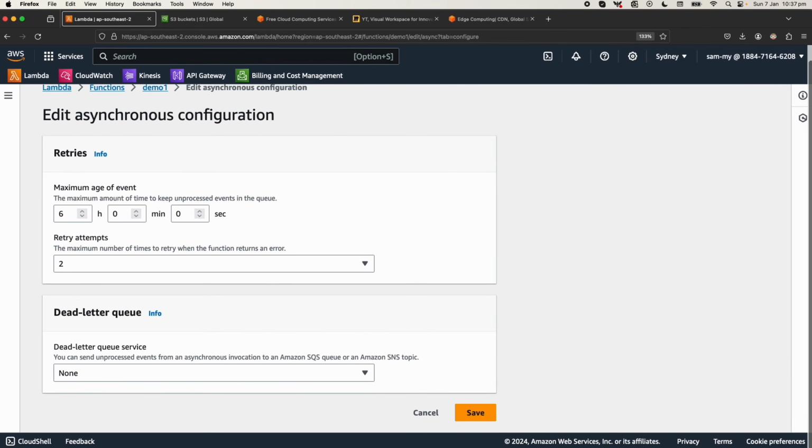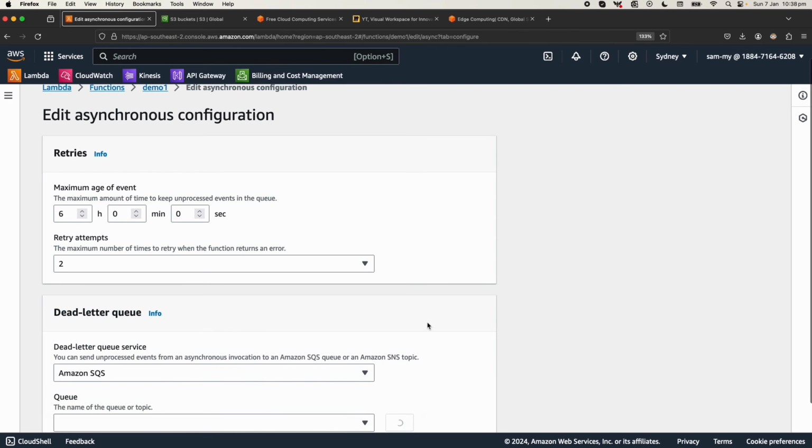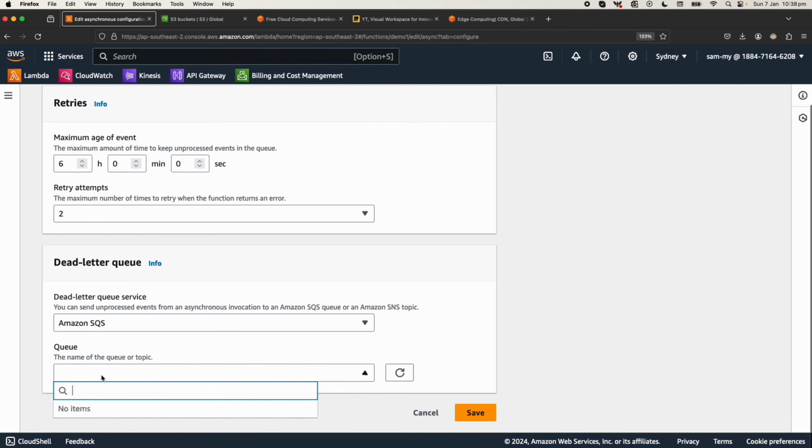Then the dead letter queue. Again, this setting comes with the same kind of scenario as we mentioned earlier. Even after the maximum tries, let's say we set the maximum retry to 2, even after 2 retries the message fails to process, then the message can be pushed to SNS or SQS. So if you select SQS, you can select an existing queue. That message is pushed to the SQS queue, and later on the developer or the people who are responsible can have a go and do the troubleshooting.